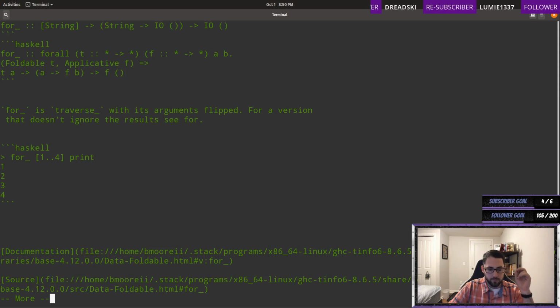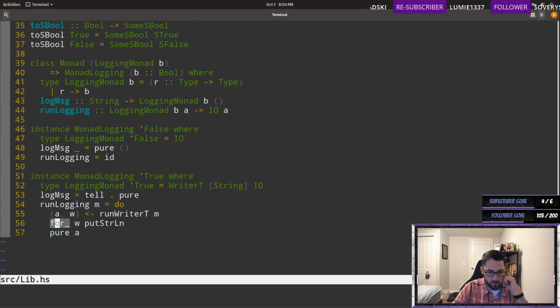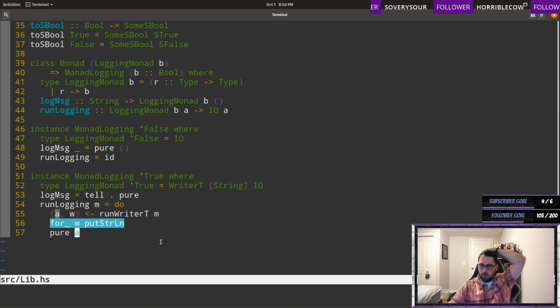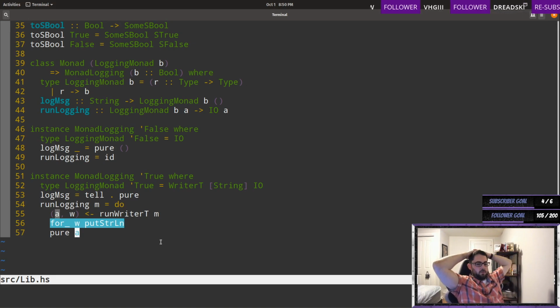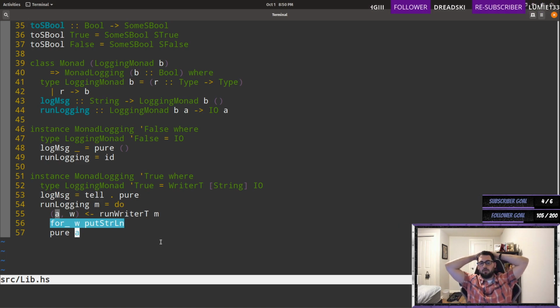Okay. So we can just close that. Cool. So this makes sense. This just gives us back a WriterT String IO A, and we perform our effect by writing output to the console in this case. I suppose it would probably make more sense if somehow we prefaced it with like debug or something like that. But that's probably not that important. The fact that we're writing it at all is good.